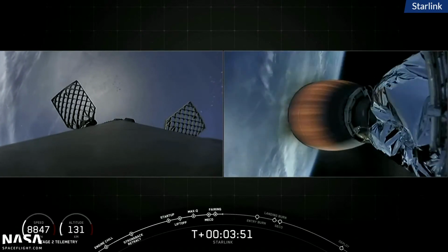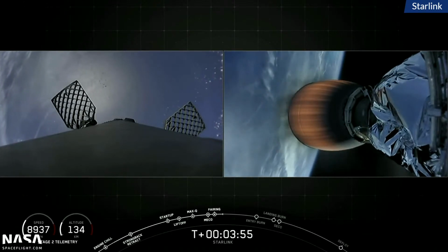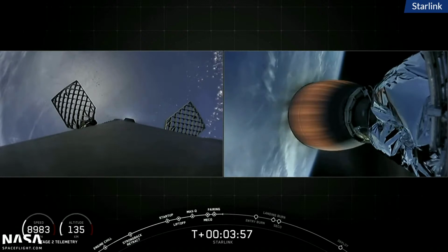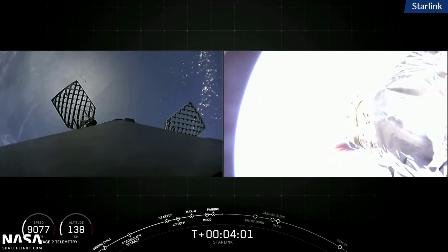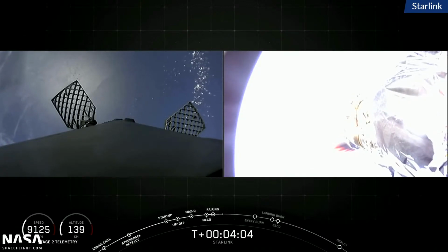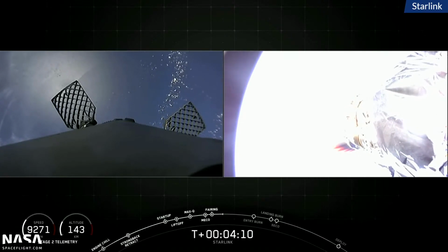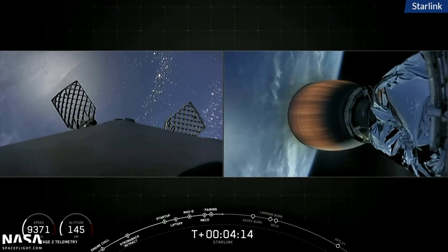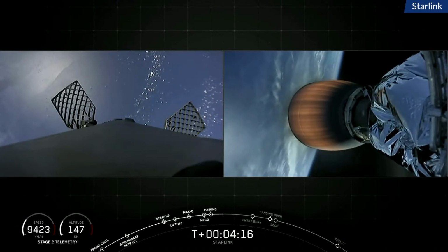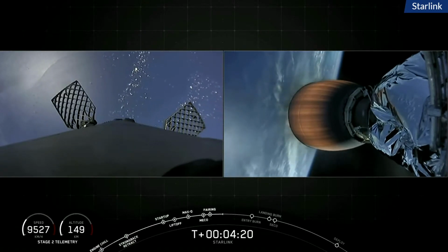All right, well, apologies for my drop of signal there, not sure what happened, but yes, we had a successful first stage flight. The first stage of the Falcon 9 is on its way to the drone ship, Of Course I Still Love You, for an attempted landing and recovery. The fairings have separated and are on their way down to the Atlantic. Well, they're still coasting up, but they'll be on their way down to the Atlantic, where they will be fished out of the water by Go Mystery and Go Mischief after they successfully splash down.